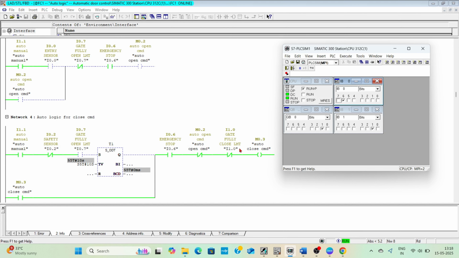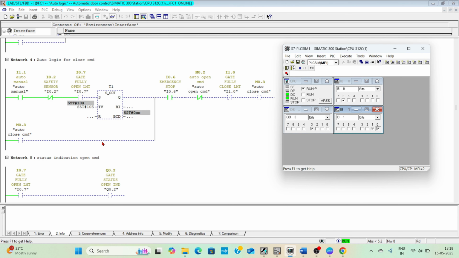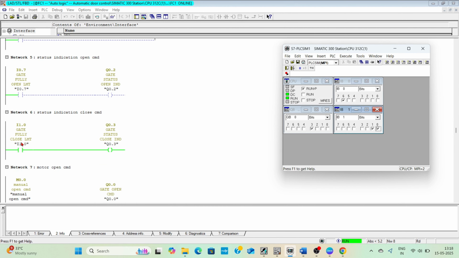Then it will open, and the automatic close command will stay high until the gate fully close command. Now all these are indications: gate fully closed and close indication will go high, and the gate fully open command will go high.